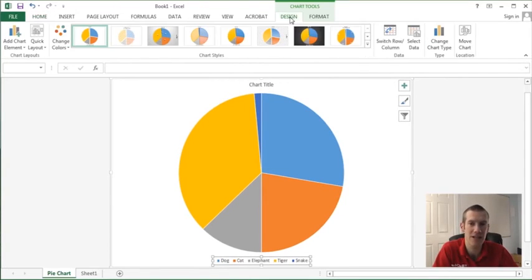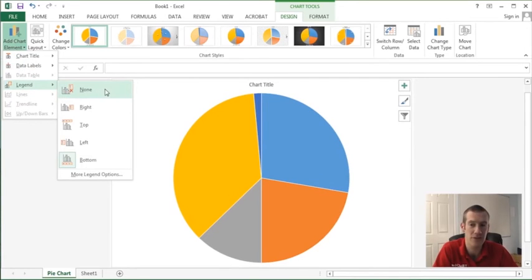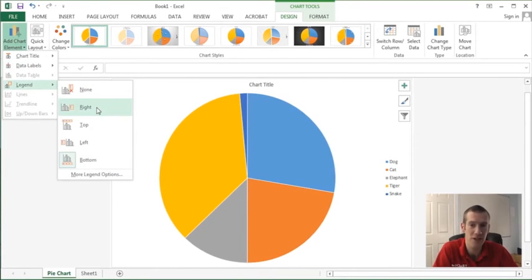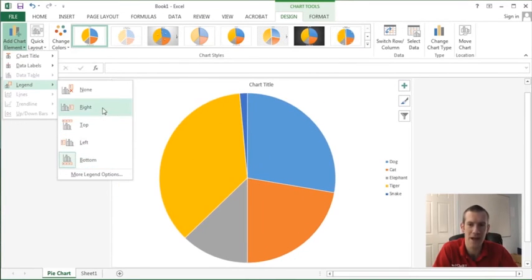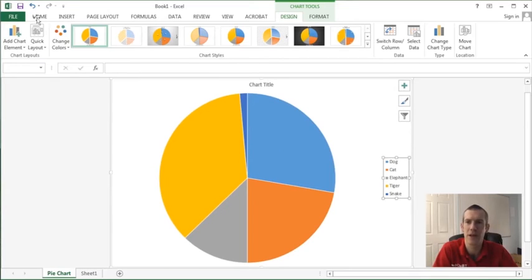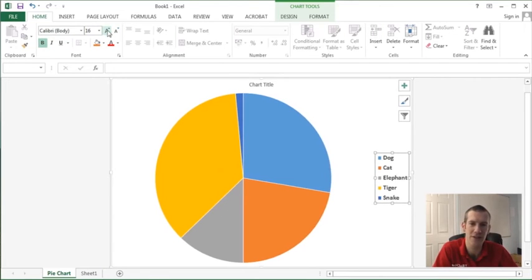You might want to change the location as well. If you go to the design tab at the top, the add chart element things there, then you'll notice we've got the legend option here. And you can decide where you want it to be. So if you obviously pick none, that means you don't have one. You can have it on the right, the top, the left. The default is the bottom. I like to have it on the right. It's quite a bit of space there, so I'm going to click right and put it there. Again, back on the home tab is where you would format it. So you can make it bold if you really want to. And as I say, you can play with the fonts and the sizes of things like that.